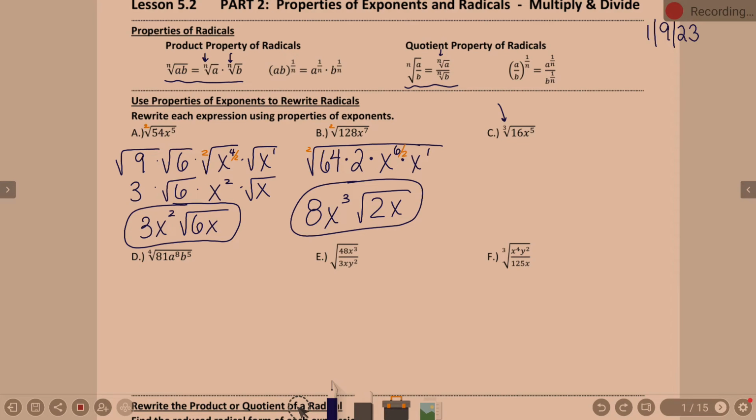So now, if you're looking at your blue paper, instead of looking at square roots, we're going to look at the cube root column. It's so easy to make a mistake here because if you're like me, your brain saw 16. Oh, the square root of 16 is 4. But we're not in square root world. We're in cube root world. Can you take the cube root of 16? No, you cannot.